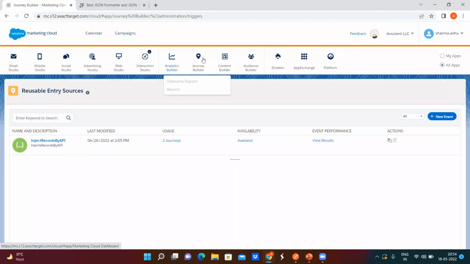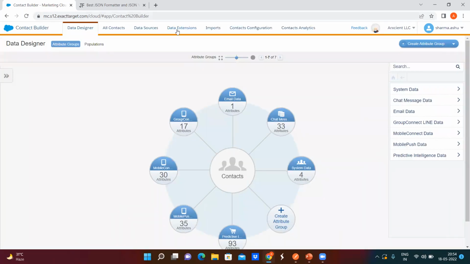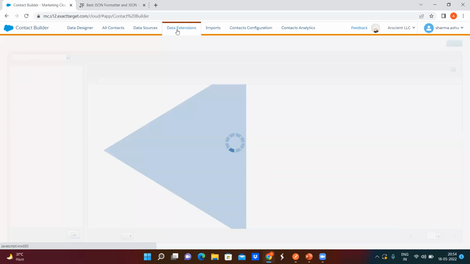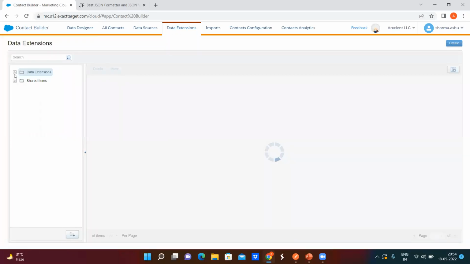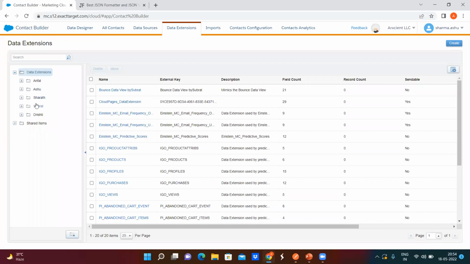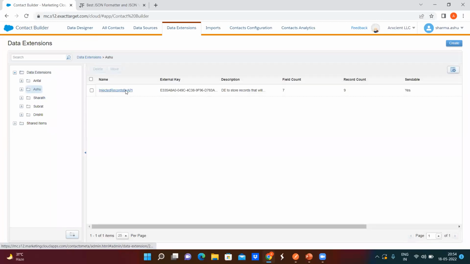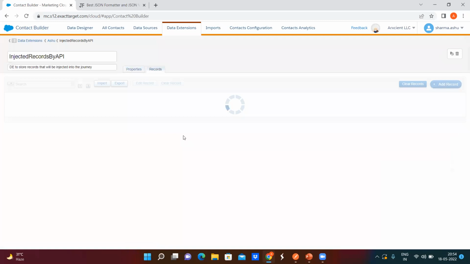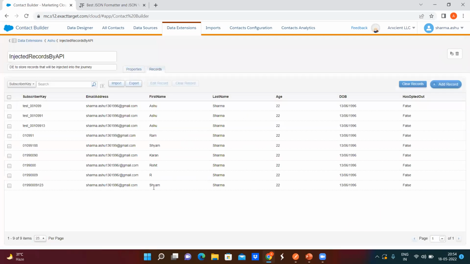Okay, I'll quickly go to the data extension and check if the record has been injected or not. Okay, you can see that this record has been injected into the data extension.